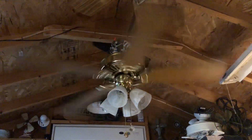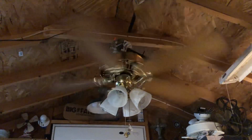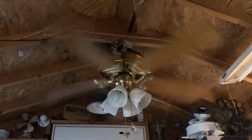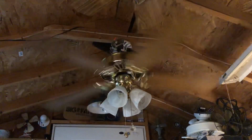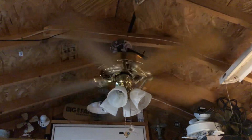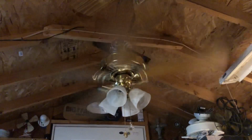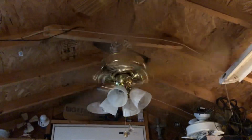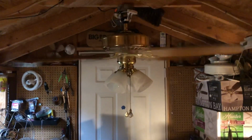That noise you hear is the filament inside the light bulb. They're just rattling while the fan's running. And here's high. Typical performance. Does have a bit of a nasty wobble to it, but blades are a bit out of alignment. Can't really do much about that.